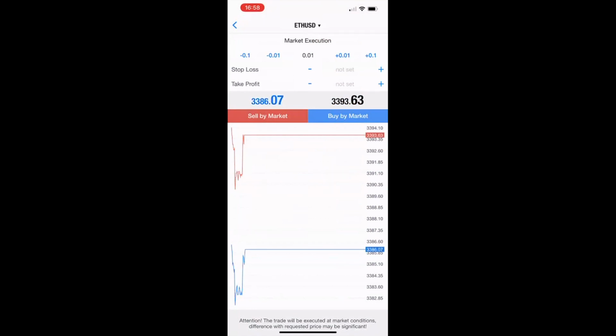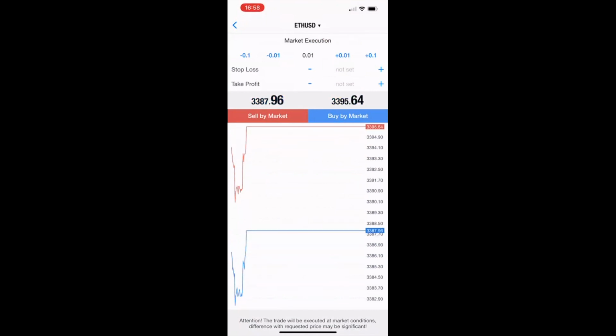So where it says market execution, this is your risk. So you don't want to be risking on a brand new account with $100 in, you don't want to be risking any more than 0.01. Okay. If you have a larger amount in your account and you're very confident in your trade idea, then you can risk more. But if you're starting off, don't risk any more than 0.01. Okay. So your market execution will be 0.01. If you wanted to increase that on the right and left hand side, you got the option to increase. You can just press 0.01 on the plus side and it will increase. If you want to decrease, 0.01 on the left side, on the negative side, and it will decrease, okay?